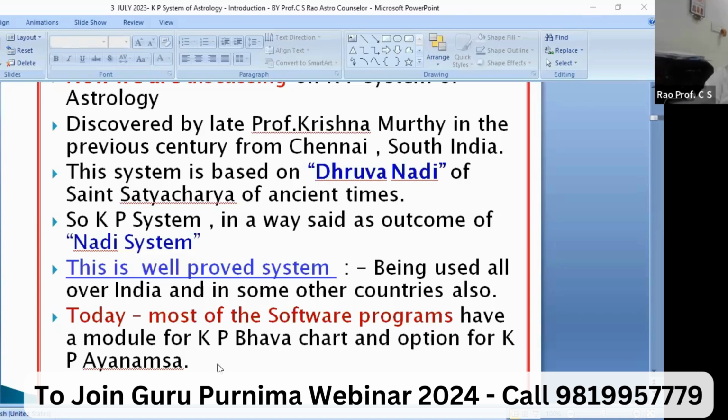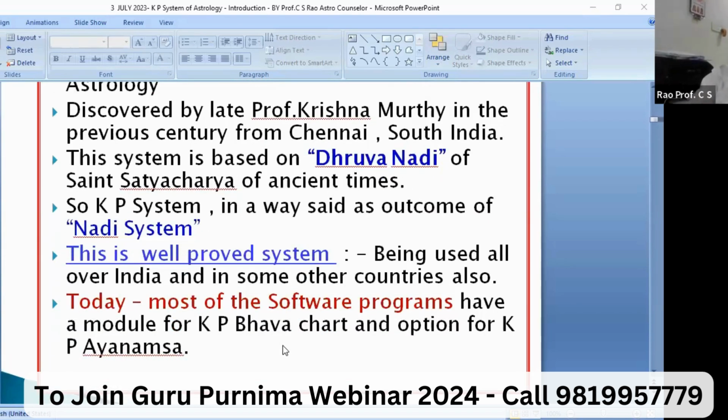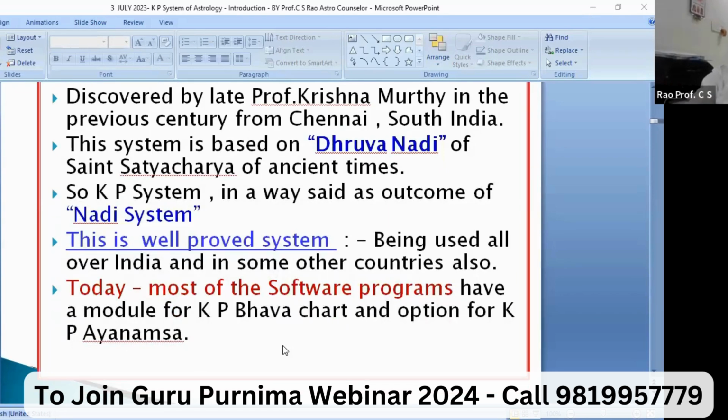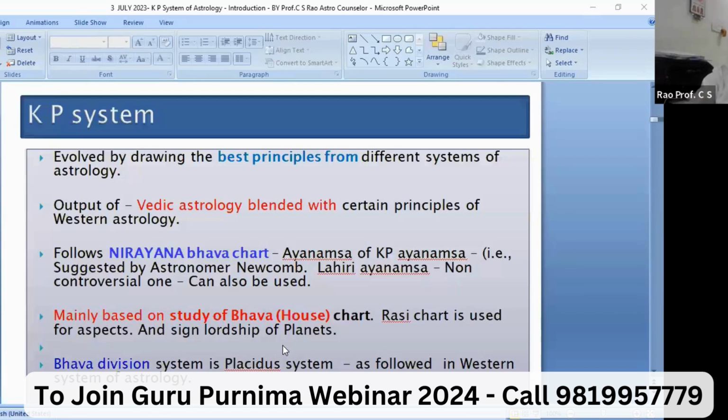Apart from this, there are some other benefits, some other uses for the beginner and even for astrologers. Some calculation parts and mathematical parts are available, so the analysis and predictive part has become easy with this software and other things. So now it is catching on. It is now used in most of the country, all over India.